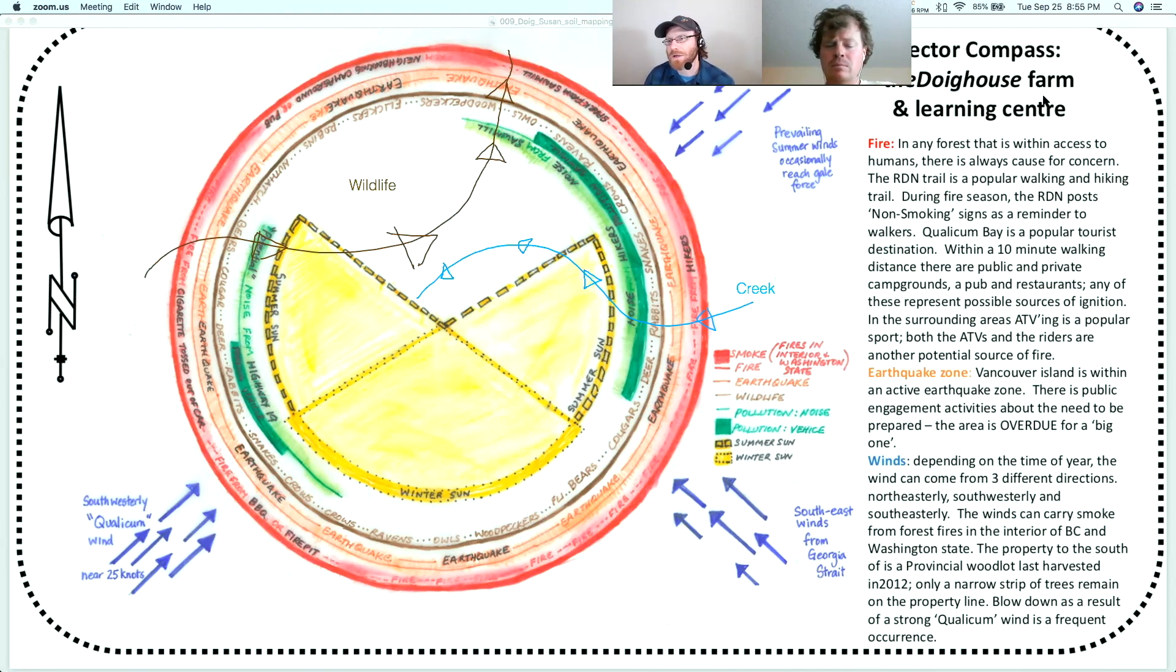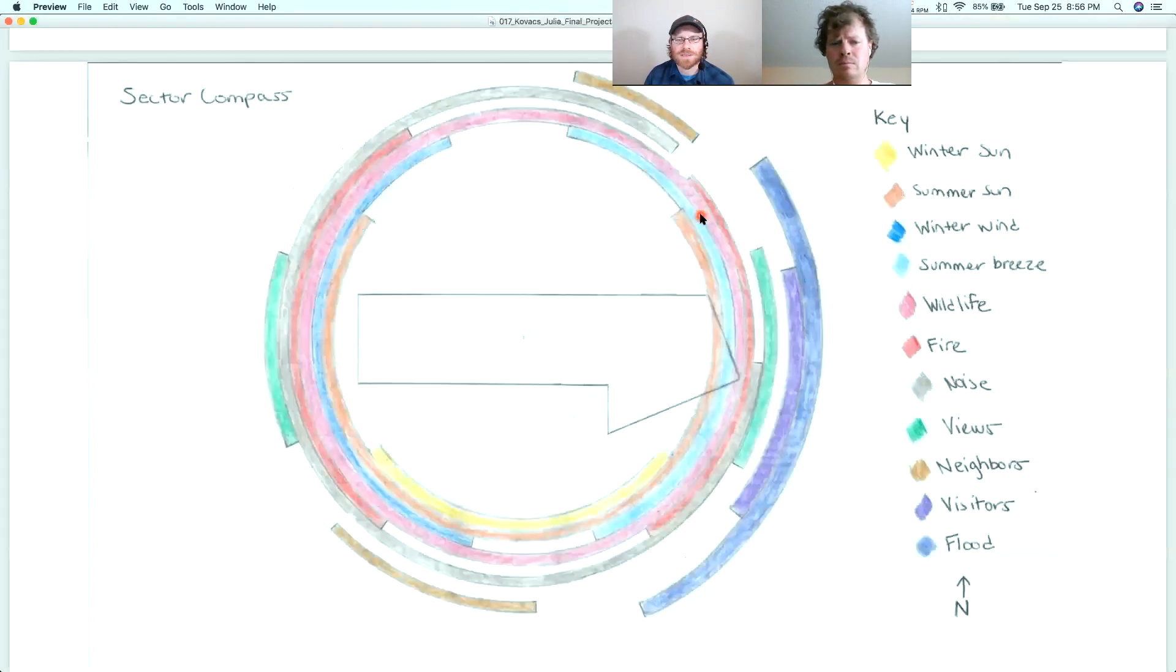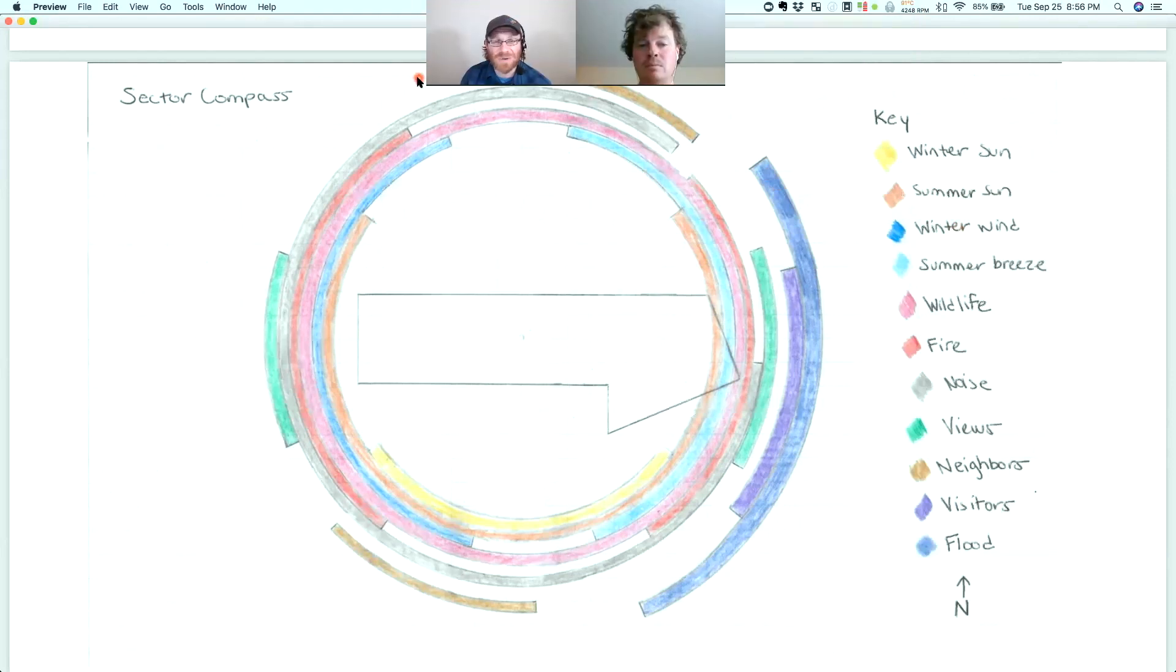So as we were taking a look at the other one, that was a good example I wanted to bring up. Just going to go back here. Just have to pull up my, here. So this didn't have to be colored in. This could have been a strong, bold line, and it would have still conveyed what we were looking for. So there was an opportunity here to do less work and we're fine with less work. Both of us try to be as efficient with our time and usage as much as possible. So always think, how can this be easy? It's one of the best questions for my design work, my business, my land design, my life design, my podcast. How can this be easy? And that's how these video sessions came up. I was thinking, how can it be easy to get across some information to you folks in a simple way so we don't have to spend a lot of time doing a lot of editing, mechanical editing on your work. And so hopefully this helps. Neil, anything else you wanted to add?